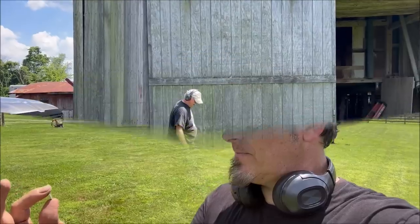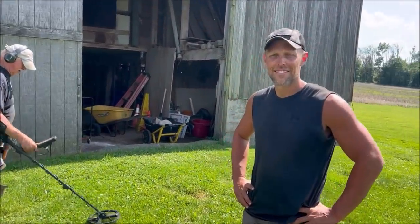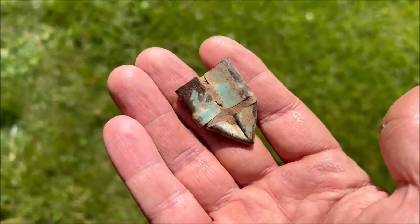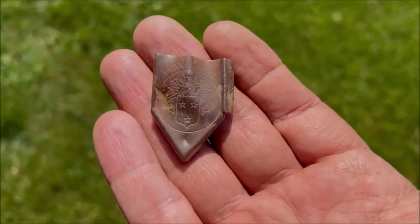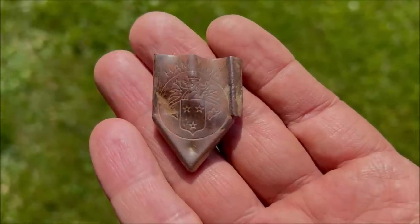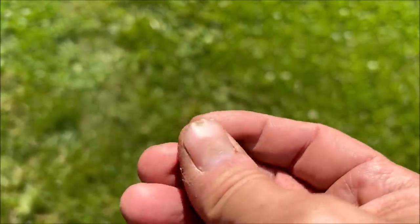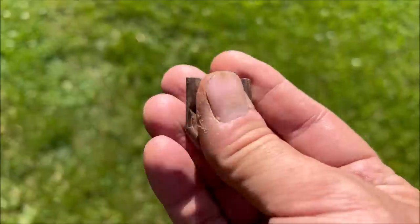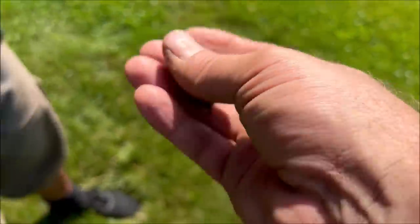We are working near this big barn and Musket Ball Matt found this pretty cool piece — we don't know what it is. Here's the back — it looks like you would pinch down maybe some leather, to the end of a belt or something. But look at the image on there: there's a crest and it looks like a dragon above it. The top says 'Hamilton' — and Hamilton happens to be the property owner's last name. We showed it to him and he said he didn't recognize it. Maybe it's a different Hamilton — maybe Alexander Hamilton? Someone can dream. When they made it, they thought enough of it to etch it out like that, so it must have been special at one time. Pretty cool piece.